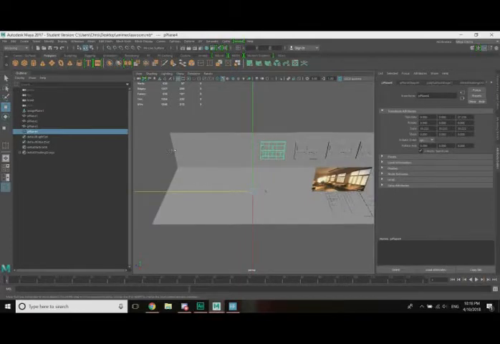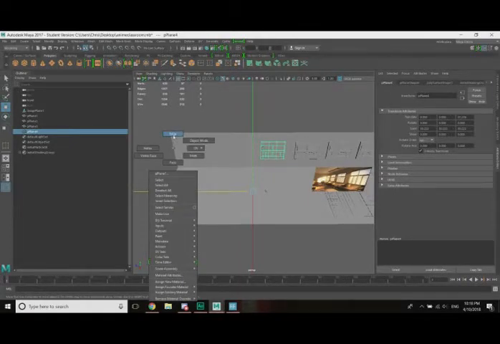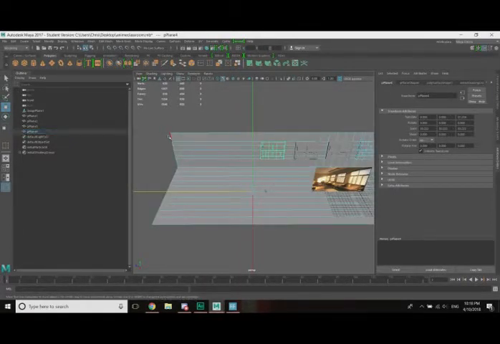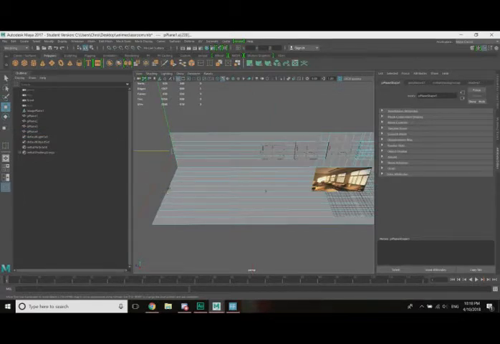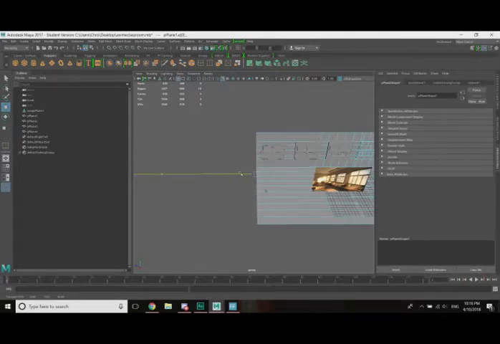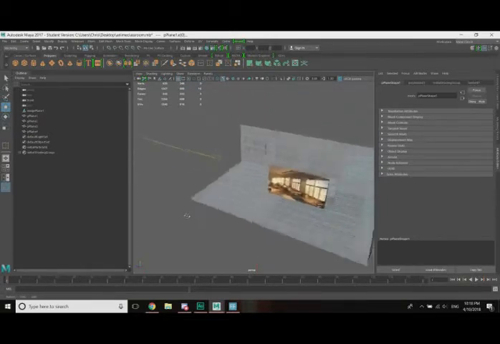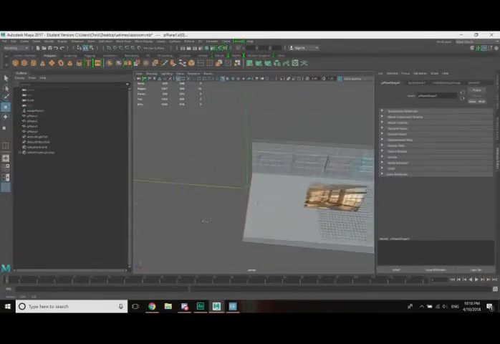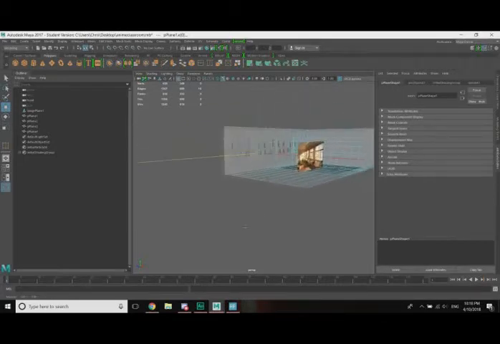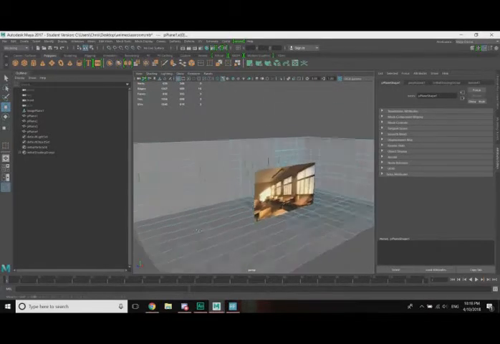Okay. All right, and now go back to edge mode and reselect these edges and move this back. Okay, and now we're done. Well, we're not completely done.